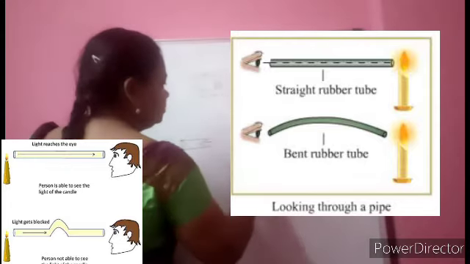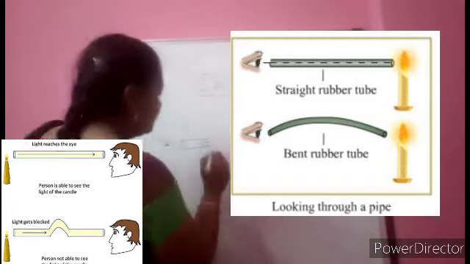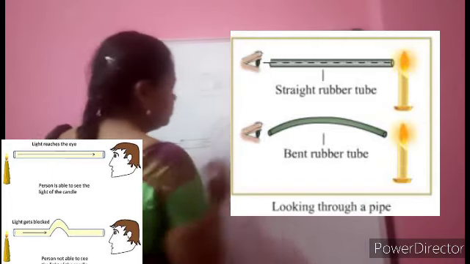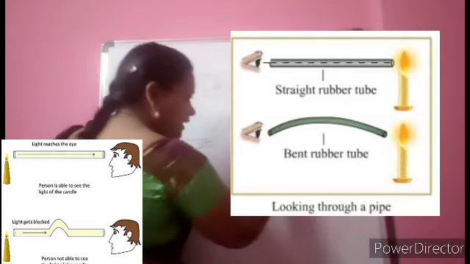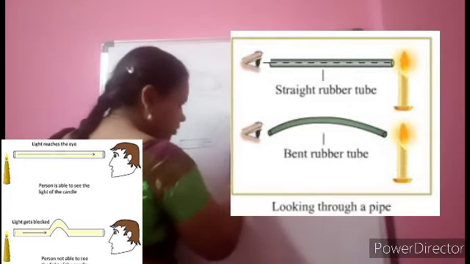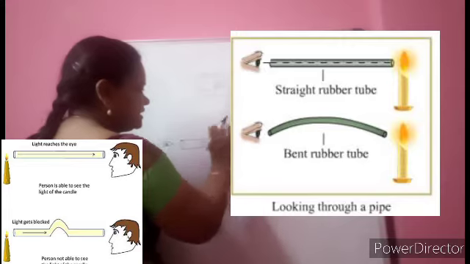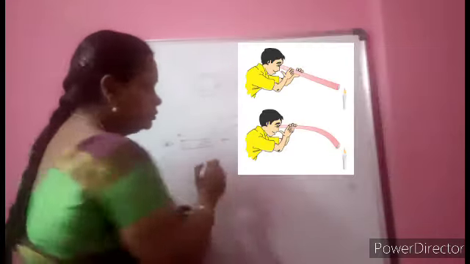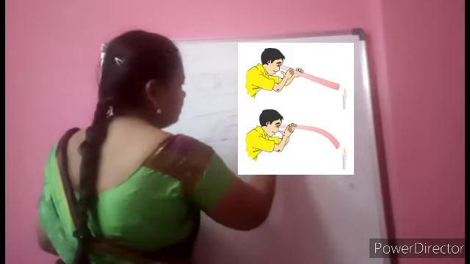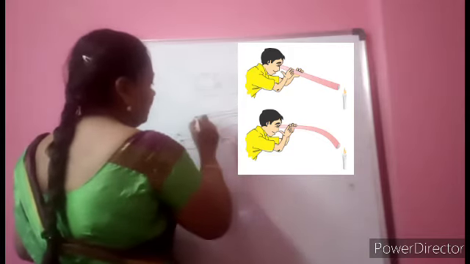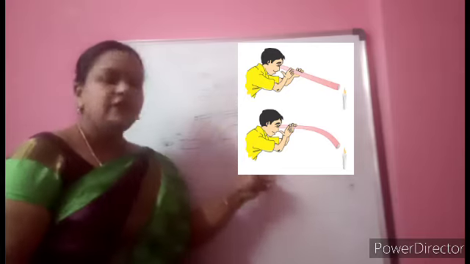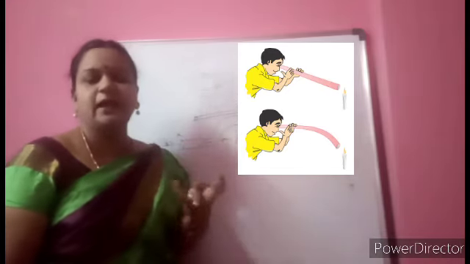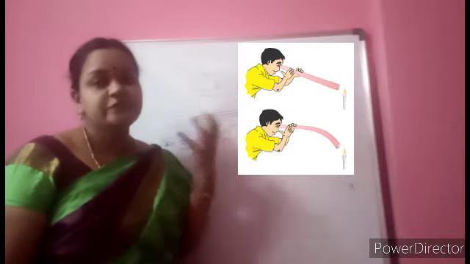The same, another tube you take. This tube has a bend like this. This tube is not straight. Again the light rays are there, children. It is coming straight and will be going like this only. But as there is a bend, you will not be able to see the light here. So from these two types of tubes, one straight and another with a bend, you can understand in a simple way that light rays travel in a straight line.